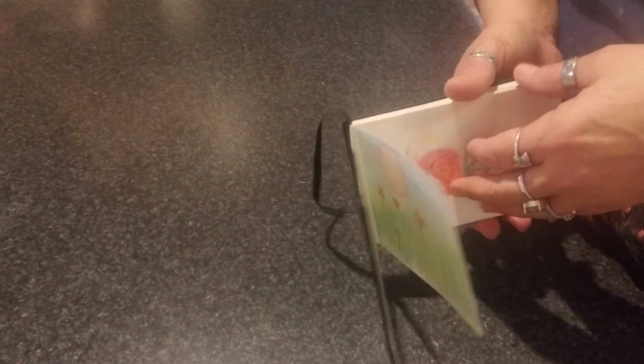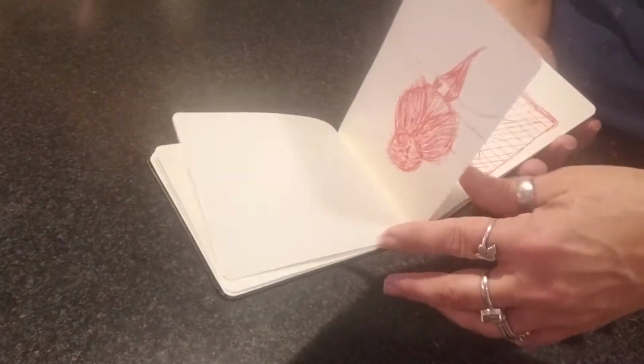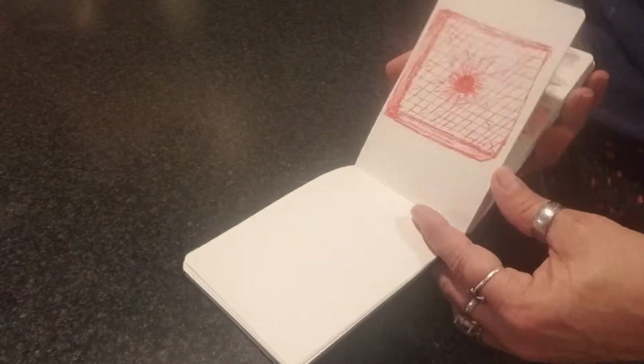While we wait, I was going to show you this. This is a little pen and ink book. I believe I got this at Walmart about 2 years ago. Actually it was 1.5 years ago. I know exactly where I was. Yep. So anyway, what I do is when I'm bored, I have some colored pencils and I just kind of sketch, or ink pens. I just go through here and I draw.